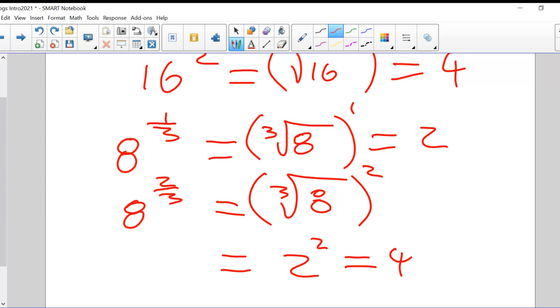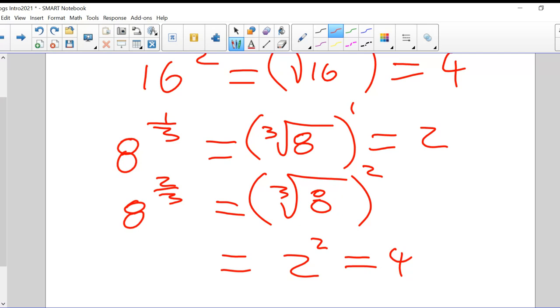Do you see where I'm going with that now, Quinn? That's why we got that 8 to the power of 2/3 is equal to 4, right? Does that kind of make sense? Because I can do that again if we need to. The top number is what you're raising it to. The bottom number is the root of that number. Okay? Quinn, does that make sense now?